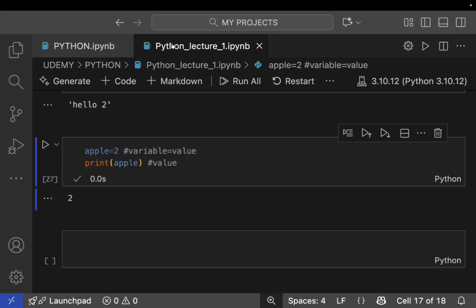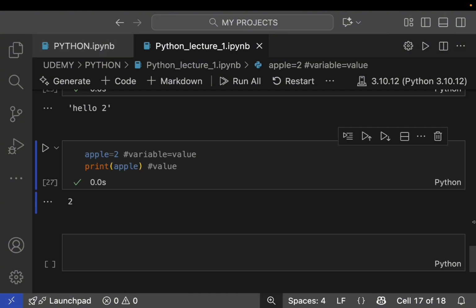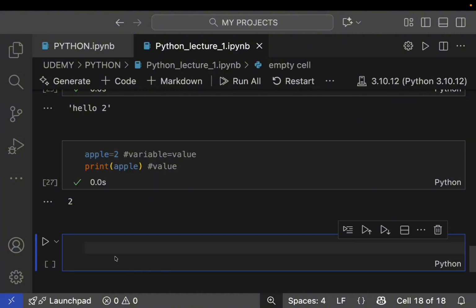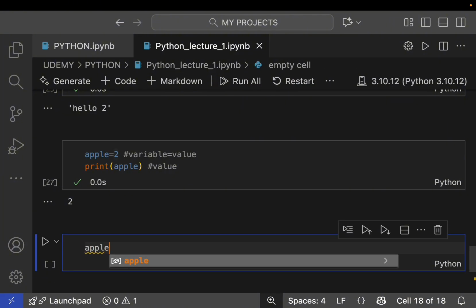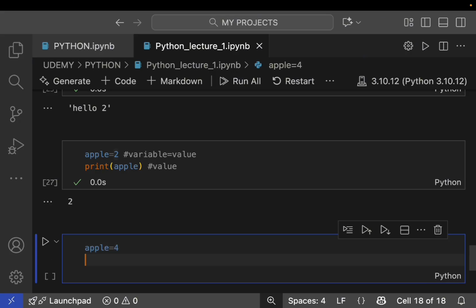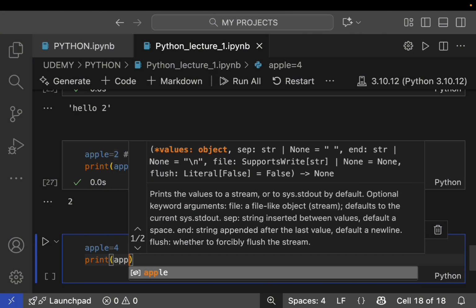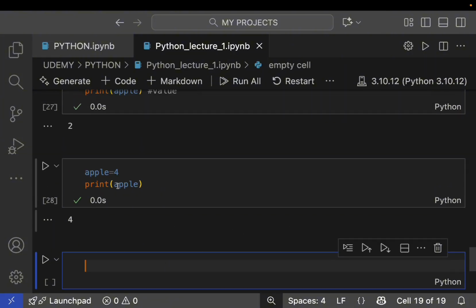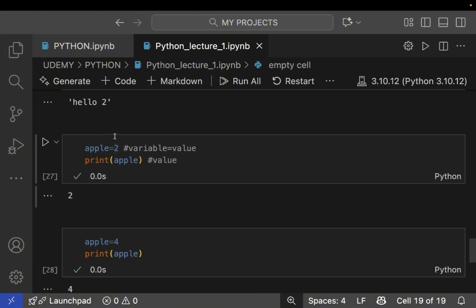Dynamic change, okay. Here, in this code block, I assign 2 to the name apple, to the variable apple. But in the second code block, I can assign something different to the same variable. For example, 4. And again, if I print that variable, it will return 4, no longer 2, because it dynamically changed.